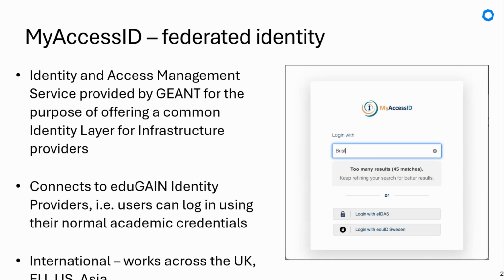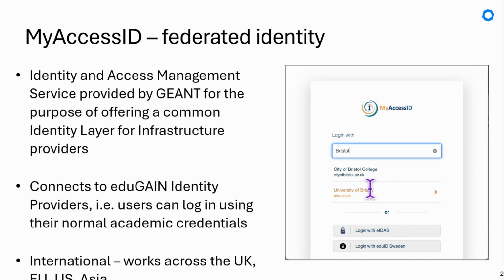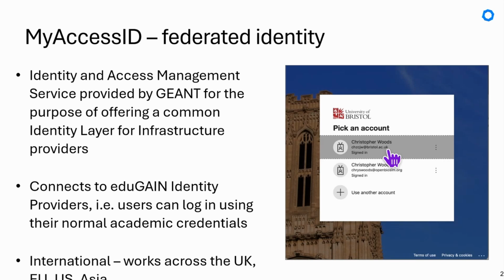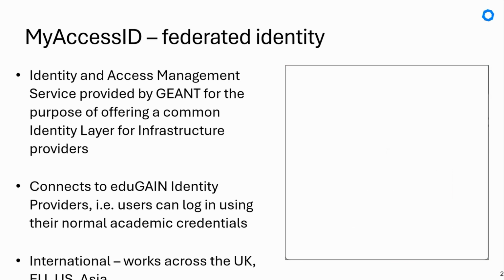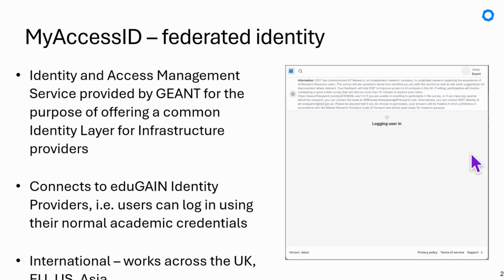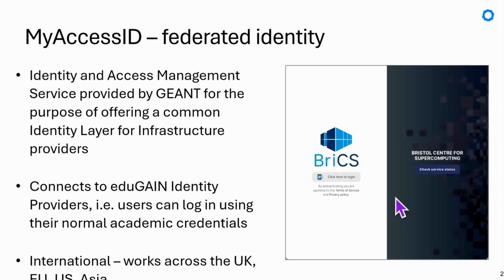On the right, you can see a demonstration of a solution that we have at BRICS that uses MyAccessID to log in. So here, what we're actually seeing is a user logging into the BRICS portal using MyAccessID. So I should have actually shown you this from the beginning. Let's see if I can do that. Yeah, so this is a BRICS portal. So that's not playing now.